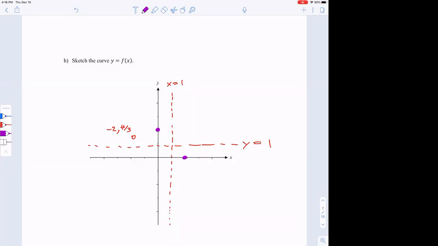And then let's remember our asymptote. It was positive infinity from the left. I'm just going to write a little dot right there to remind myself that it goes up there, and then negative infinity from the right. So I'll draw a little dot right there to remind myself that I'm going to draw it that way. And then it went to this horizontal asymptote. So we have to kind of fill in everything from here. So that's what our curve looks like, with some of the important details put down.